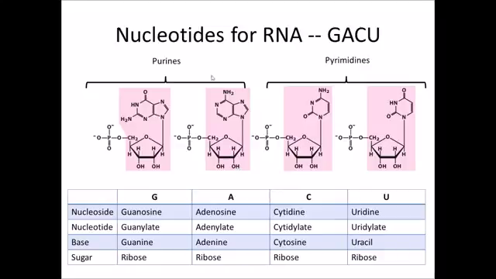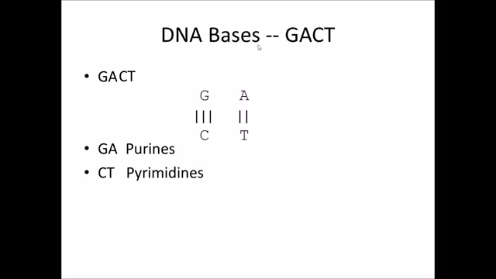And you'll notice here some of these bases are called purines. These ones with the double ring structures, that's called a purine, and then the ones with the single ring structure, that's called a pyrimidine. So the way that I remember the DNA bases is with this mnemonic GACT. So I order them G-A-C-T. Lots of different people order them in different ways. Just whatever is easiest for you to remember. But I like GACT because I can pronounce it.